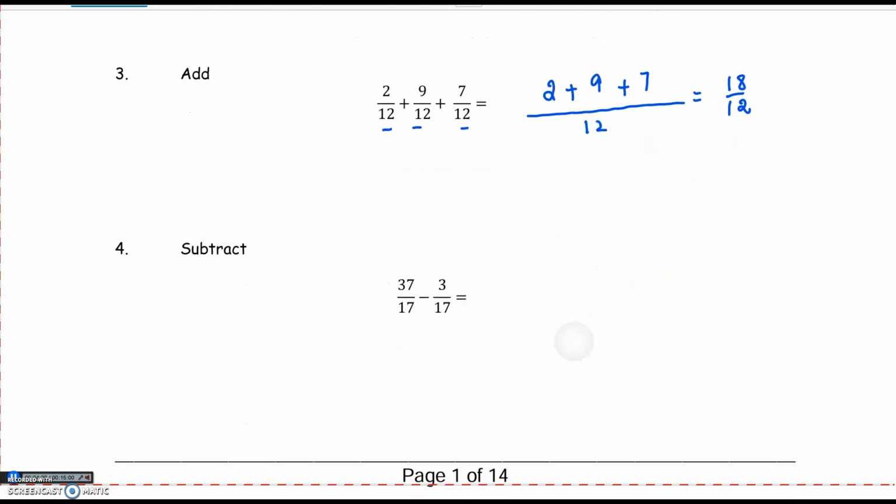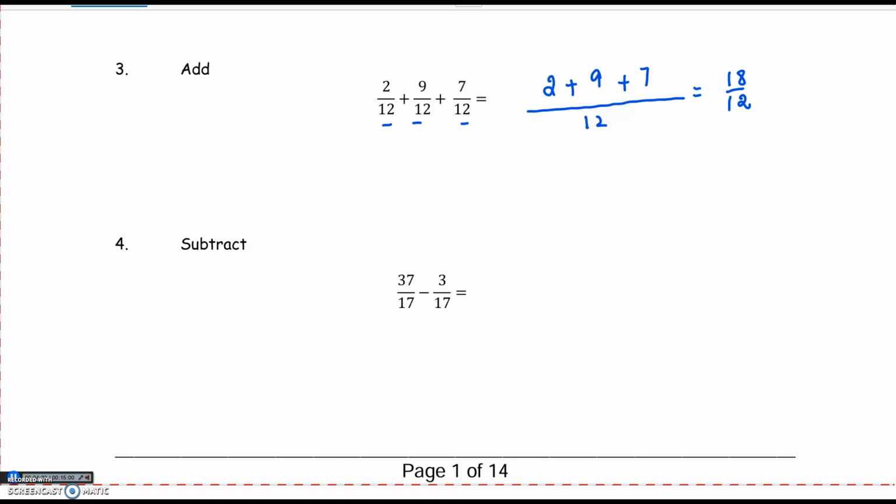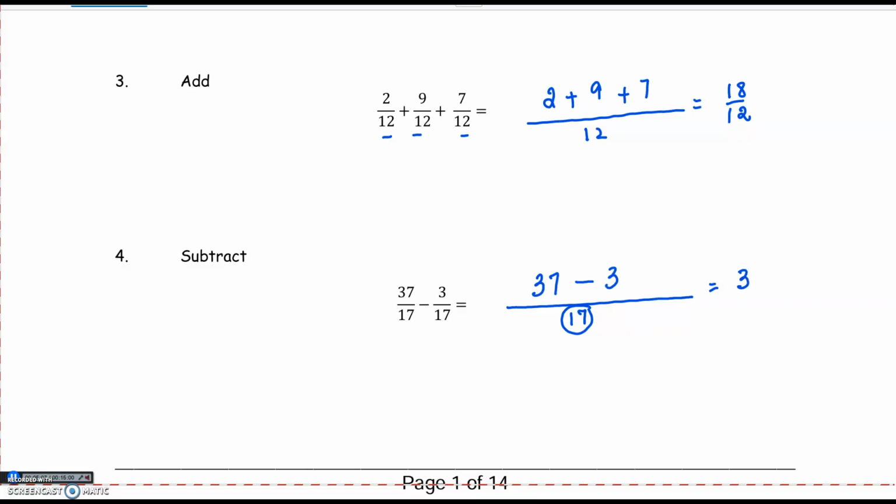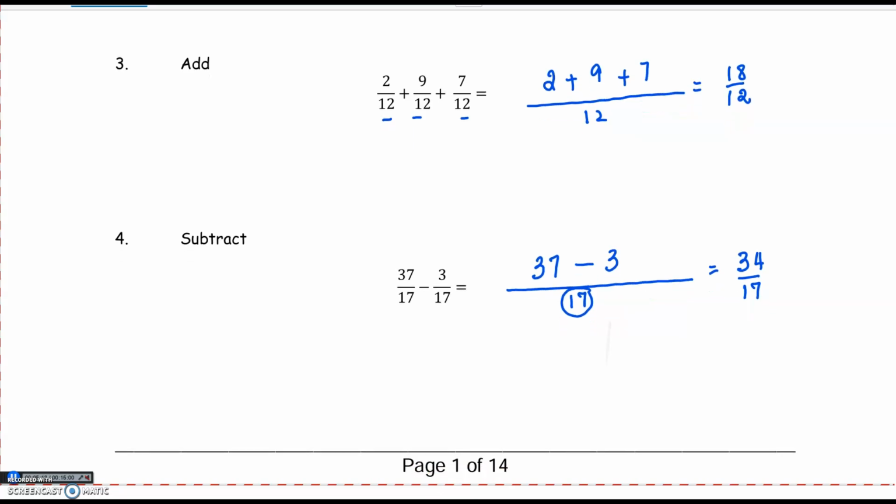Subtraction is the exact same way. So instead of adding 17ths, you're removing 3/17. So it is a like fraction. So the first thing you do is put a common denominator, which means you tell yourself that you're counting 17ths. And how many do we have? We have 37 from the first, but we need to remove 3 of those 17ths, which means you subtract the 3 from the 37 in the numerator. Remember, the denominator is not 17 minus 17, it's just 17 because we're counting 17ths. So that's 34 17ths.